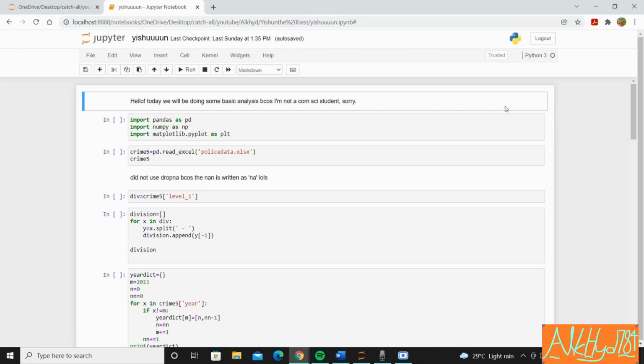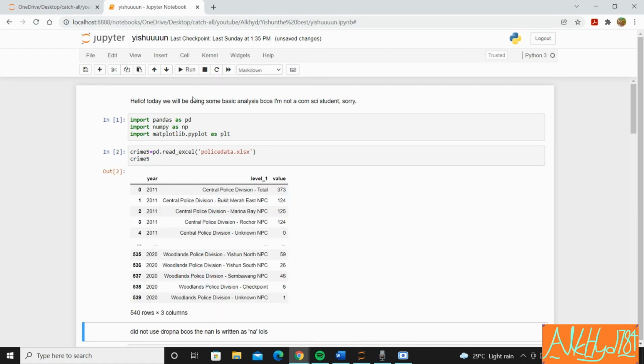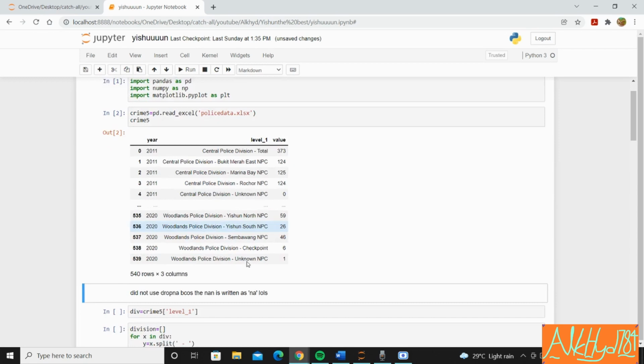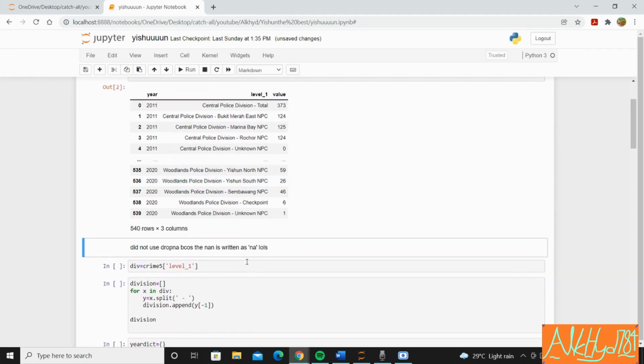So the very first thing you need to do when you do code, I think for Python at least, is to import some stuff. So let's go with that. I'm not sure if I even used the third one though, so whatever. Right. So the next thing I did was to import the Excel for the 5 crimes, and you can see the table that comes out here. The reason why it comes out pretty nicely is because this is Jupyter, so you can see things in a very nice and clear way.